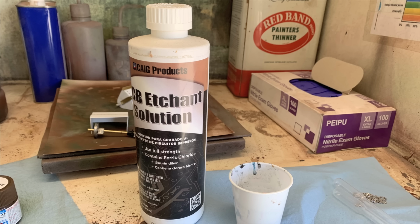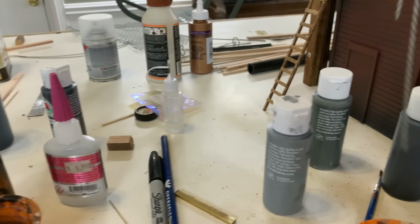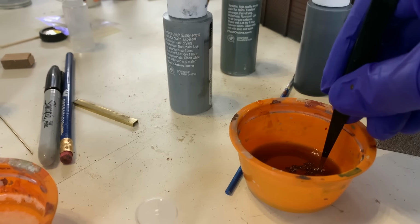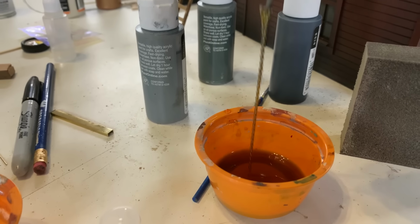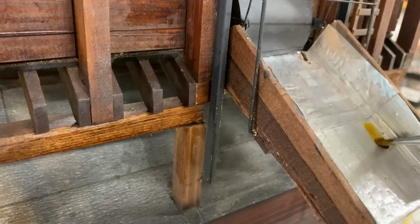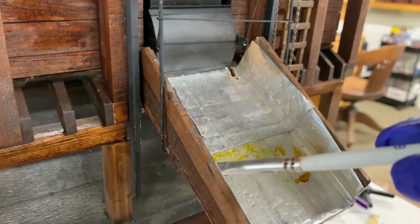Typically what I have to do is dunk the parts into this, and then that will remove plating and discolor the metal and color it kind of black. It's really great for a lot of different things. But historically what I've done is dunk it, and in the case of the coal chute, I want to try brushing that on there, since there's no way to dunk the coal chute into ferric chloride.